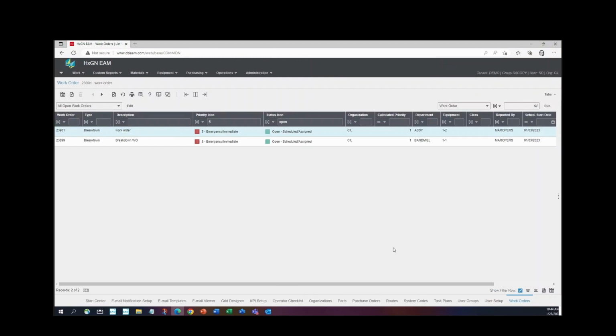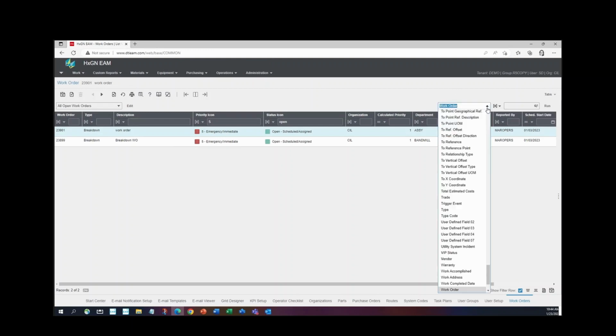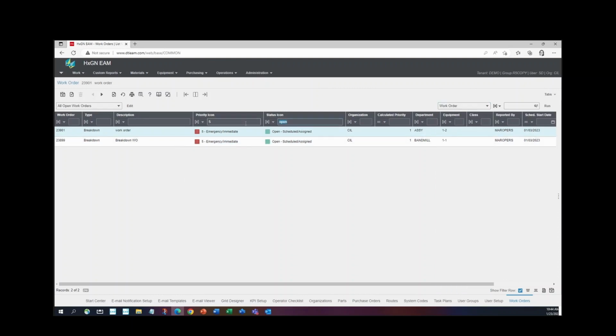One other thing that's great to use for searching on the list view is the quick filter. So I'm going to use this drop down, and let's say I have a breakdown work order, but I only want to see the ones that have the description work order. So I'm going to use this one. And you can search by any column that you have. And maybe a better example is, we're going to change this 5.